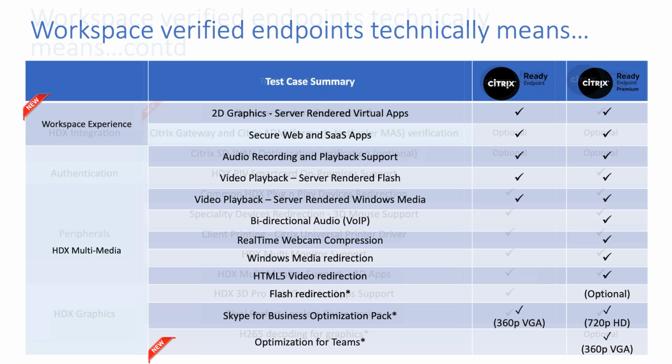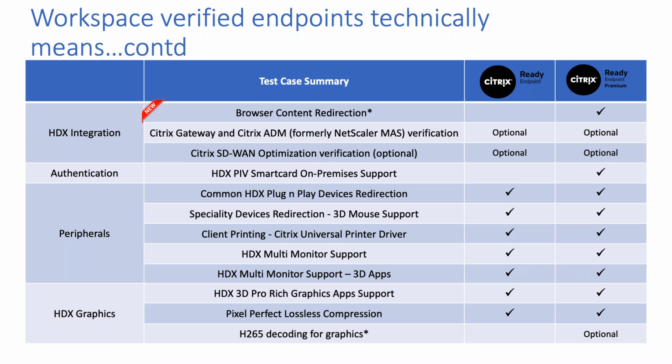And on this final slide from Citrix Ready, we see that HDX 3D Pro features have now been extended to both standard and premium levels. So the premium features support new features such as BCR or browser content redirection, and as we'll see later, also H.265 decoding graphics, which is reserved for more recently introduced hardware. So typically anything manufactured from 2011 or later. And Tenzig is an example, the first thin client vendor to offer something that offered H.265 and was on the Citrix Ready approved list there.